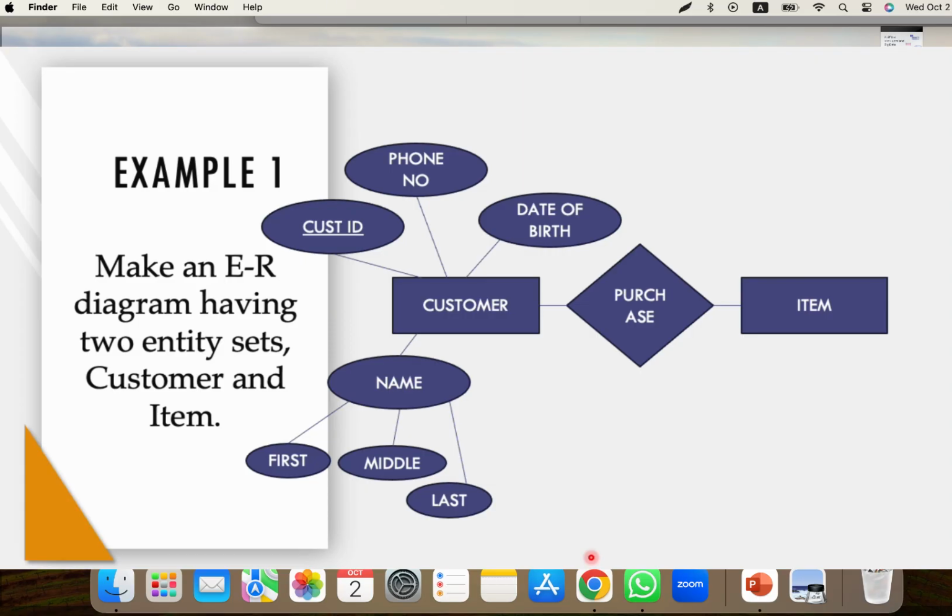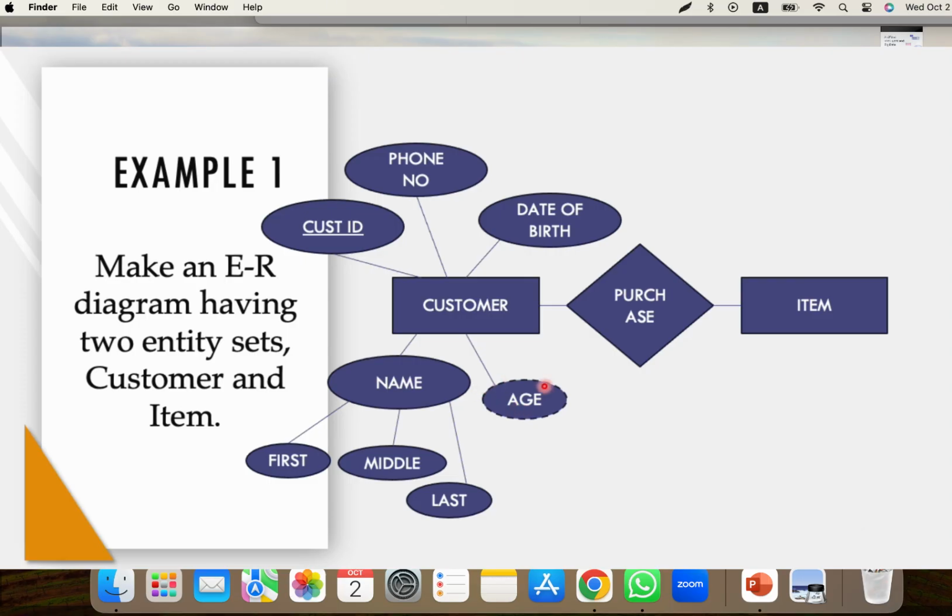I also need another attribute, which is age. Age indicates a derived attribute, so I give it a dotted oval shape, because this value is calculated from the date of birth: the current date minus the date of birth, in years.